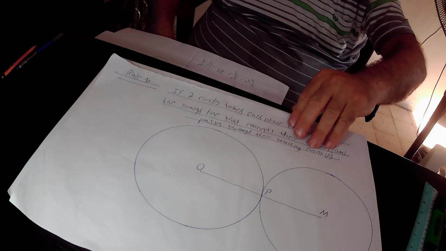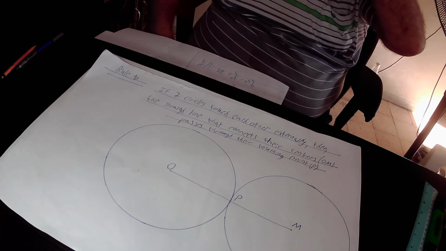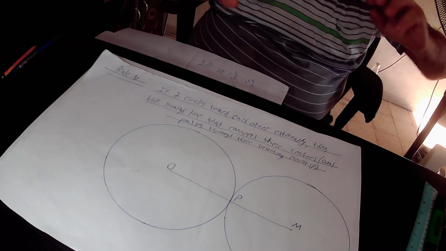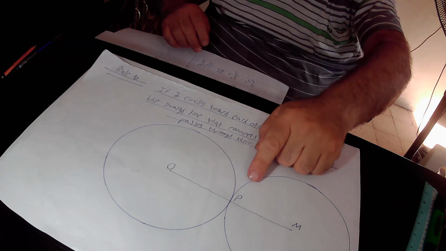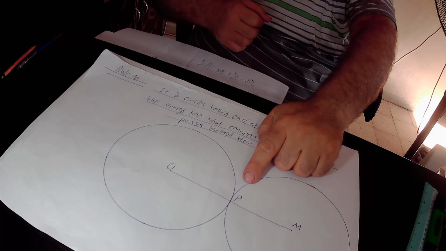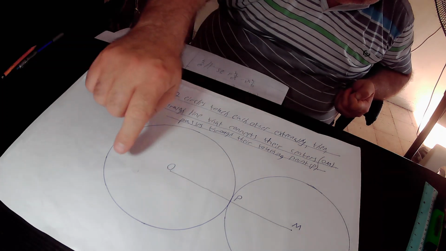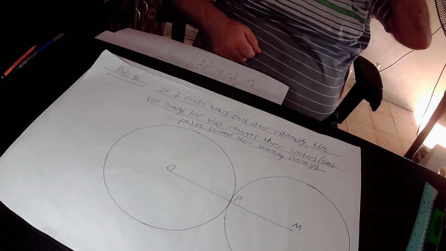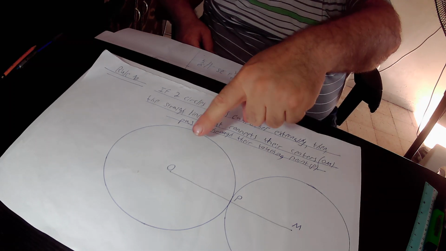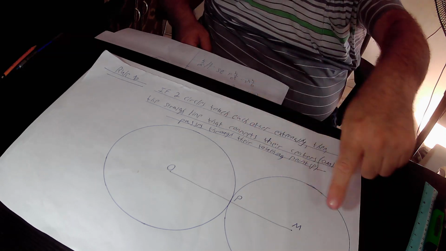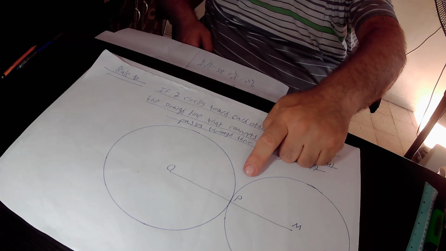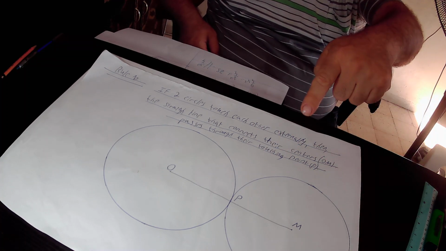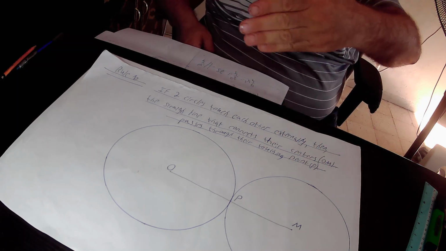According to rule 10, if two circles touch each other externally, then the straight line that connects their centers together passes through their touching point. In the drawing, we have two circles, and they touch each other externally at this point P. The center of this circle is at point O. The center of this circle is at point M. And the straight line that connects their centers together is of course the straight line OM. And the straight line OM must pass through their touching point, that is point P. Again, OPM is one straight line according to rule 10.